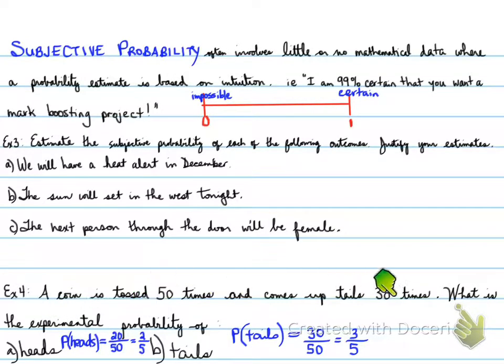Some of you are going, well, how can you get 30 times a tails when you toss a coin? You only have 1 and 2. Well, that depends on how it's thrown, how high it's thrown, who throws it, the conditions around where it's being thrown. All of those conditions will depend on the answer that you get here. It's very important that you note that and that you're careful when you're doing an experiment to do it exactly the same each and every single time to get a better sense of the results. We're going to be looking more and more through these probabilities throughout this unit. On that note, have a numerical day.